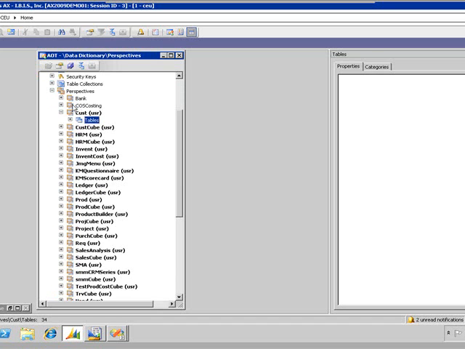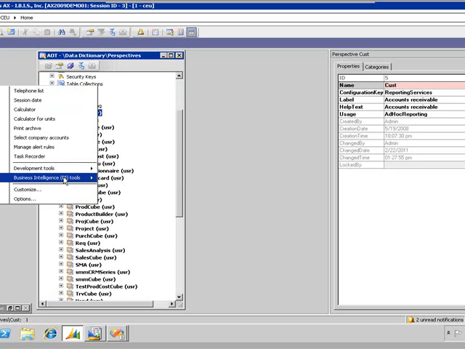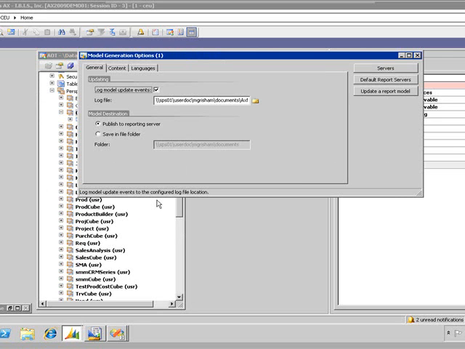Okay. Now that we have our perspective, you can jump up to the AX button, go to Tools, BI Tools, Report Model Generation Options. And this is where you set your settings for how you want your models to be created. You can log your update events. You can designate where to publish your models to.